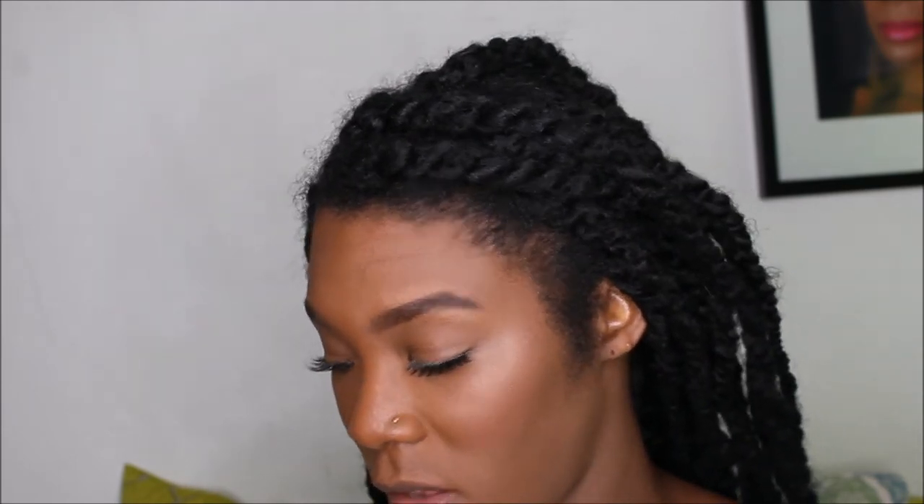We're going to move on to the lashes, which is going to bring the personality to this whole entire summer makeup look. The lashes I'm using are the Cherry Blossom WSP lashes — they're so beautiful and very natural looking on the eyes. Try to get your fake lashes as close to the lash line as possible, especially because there are no eye shadows on the eyes. Once you have your wispies on, we're going to move on to mascara. Mine at the moment is Ruby Kisses — it has a skinny brush and I love it especially for the bottom lashes because it gets in there and does the job.